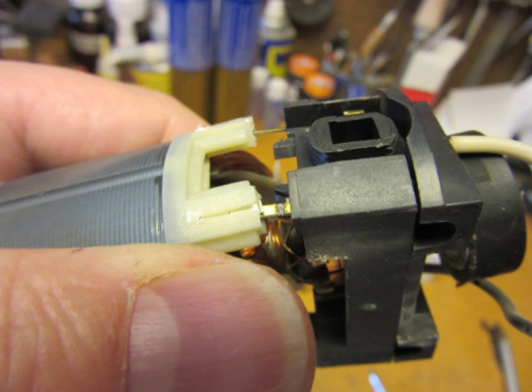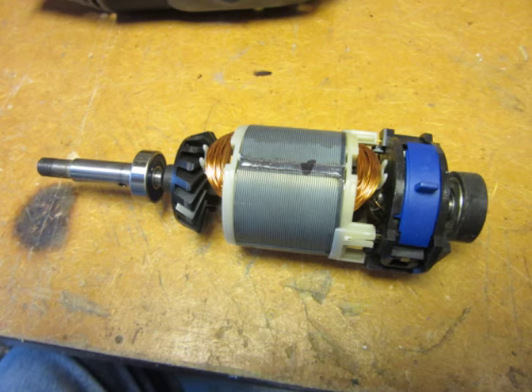With the new speed controller ready, it can simply be plugged into the back of the motor. The photo shown here is when I was taking the old speed controller off, but they look the same, so the photo works for this purpose. The speed controller on my 395 has four pins. There's no keying to the assembly, so it looks like it can be put on two different ways. I've read on a couple of blogs that some people thought it was important which way it went, but I very much doubt that it makes any difference — I think it's a universal motor and probably doesn't care about the polarity of the windings. Still, it's probably a good idea to mark the motor in some way so that you put the new speed switch on the same way.